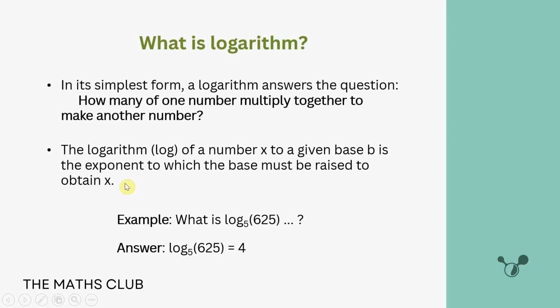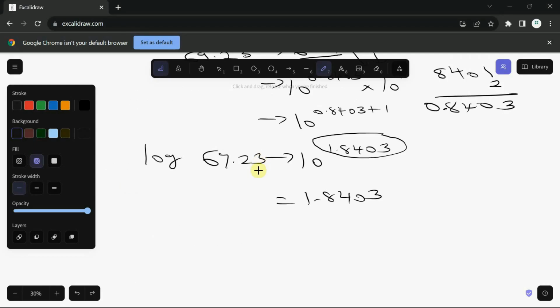Given this definition of logarithm, let's now compare it to what we have here. Now, we're trying to find the log of 69.23. I said that if you're just given log 69.23, we can assume that the base is 10, because that is a common logarithm, right? So for us to actually find 69.23, the base is base 10. We agree with that. We have to raise base 10 to 1.8403. And that was why we said our answer is 1.8403.